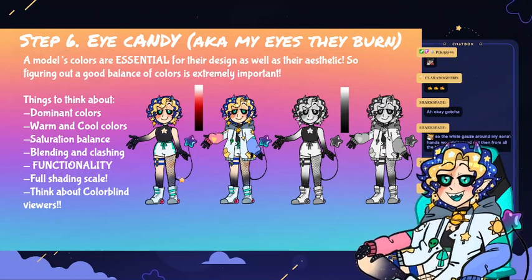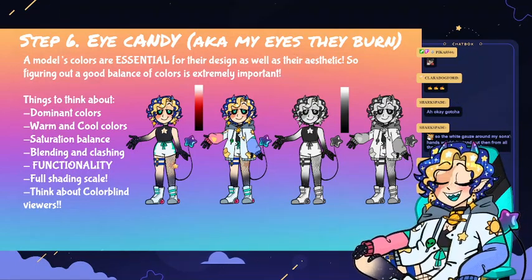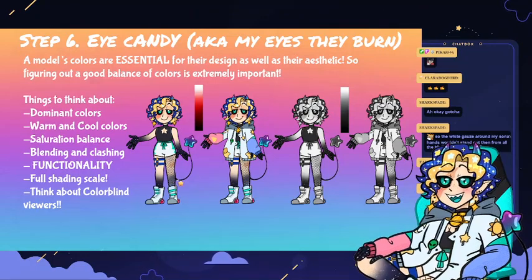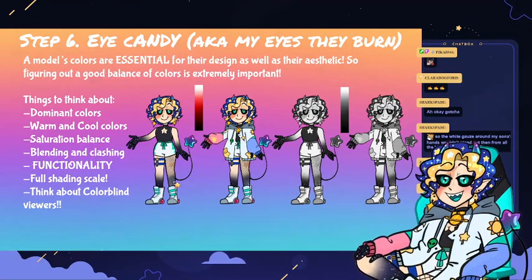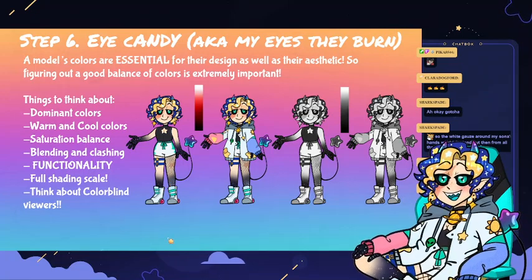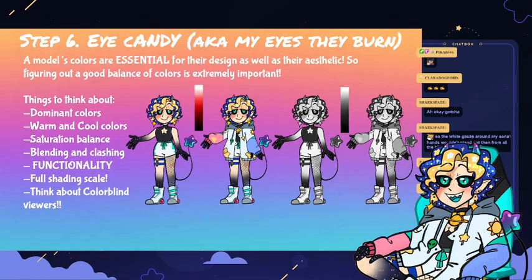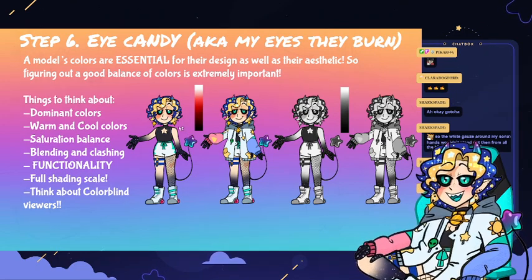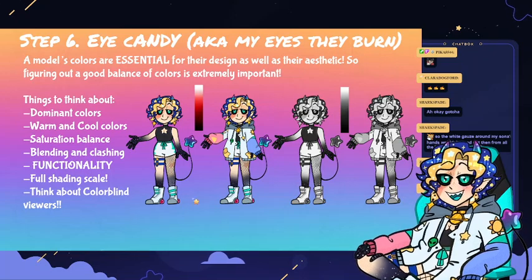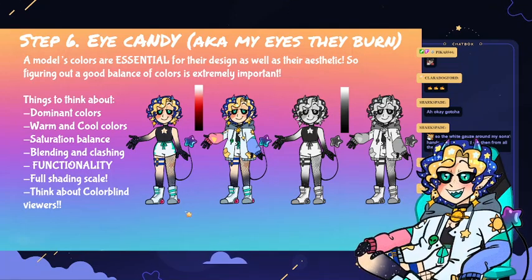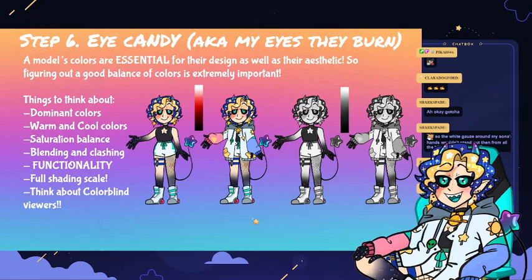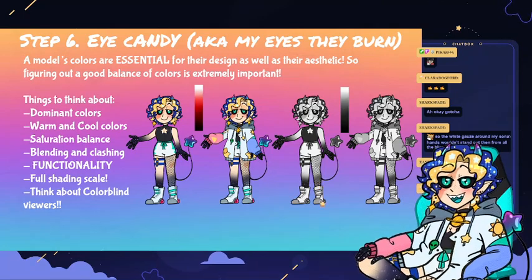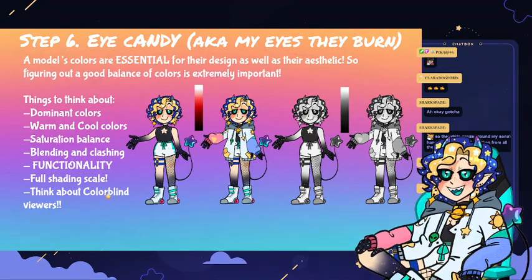So I have black fishnets here for the light skin underneath, but because this part down here is darker, you wouldn't be able to see that fishnet, so I made it a gradient of lightness once it gets darker, down to the darker parts of the feet. And that's not something that typically realistically exists. They do have gradient fishnets, that is a thing, but this isn't very common, especially on just one leg. This is just an aesthetic thing that I really liked and wanted to play with. But that does also help me with the saturation gradient because then it balances it. You see? And that's just important.